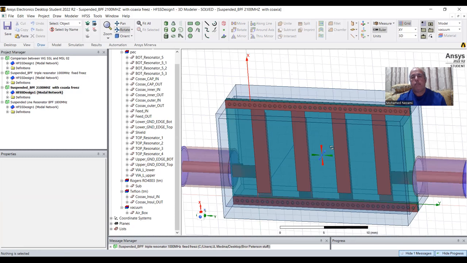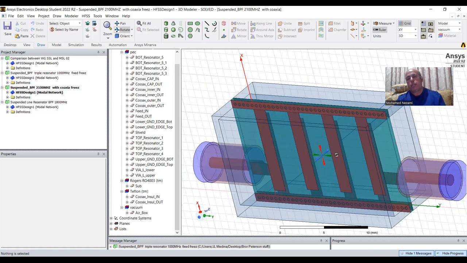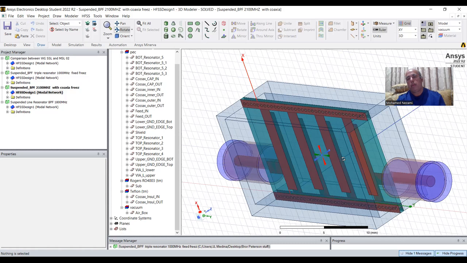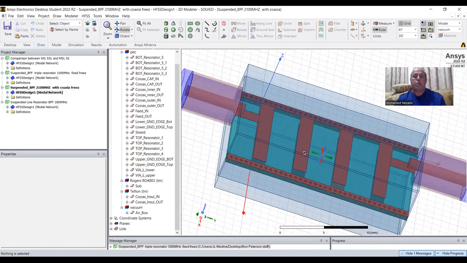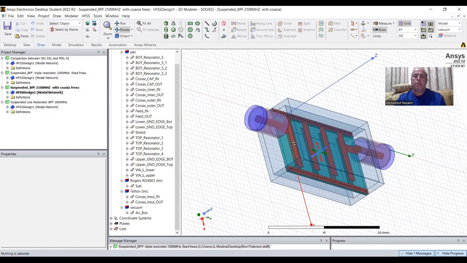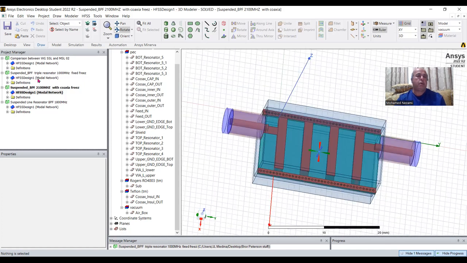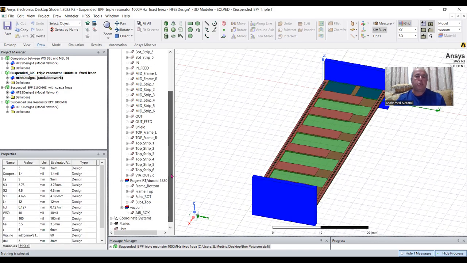But on the bottom, if you look at this, we have another set of resonators that are shorted on the other side, the opposite side. And then both basically overlap with this region in here. And that region, like I said, plays a big role in the filtering process. So I'm gonna go into more details in a minute, but let's just show that.